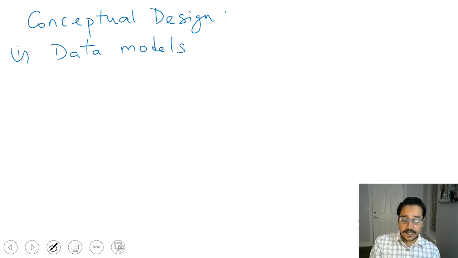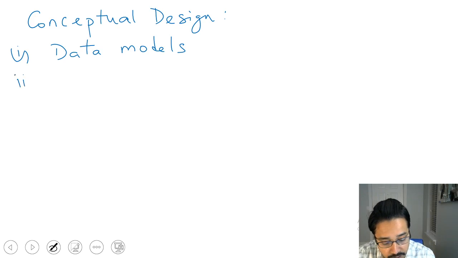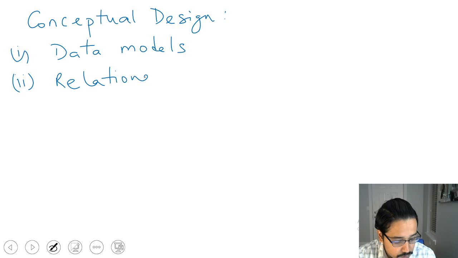So we will learn later on that data models can be of different types, right? You can have hierarchical data models, network data models, and then the one that we will learn throughout the entirety of this course, the relational data model that relies on relational algebra. And then you have the entity relationship model, so on and so forth, right? So that is what we are going to cover first, what are the different types of data model and what kind of design constructs do they offer us, okay? And then we will narrow it down to what is known as the relational data model.